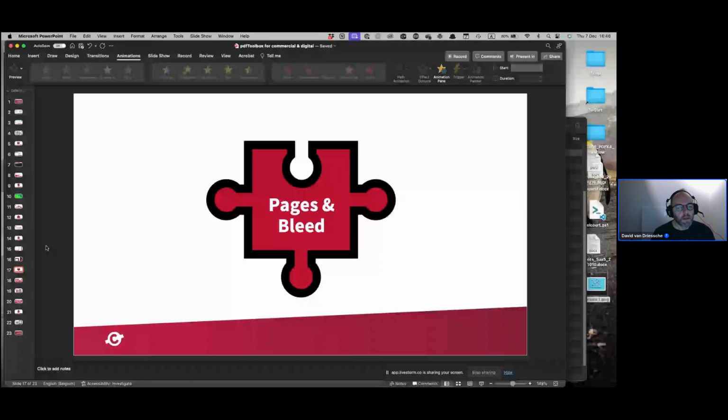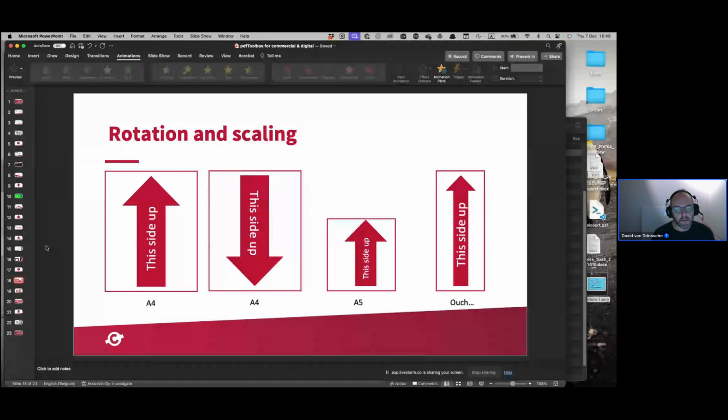2 more to go. The next topic is pages and bleed. The idea there is that I can do things to pages and page sizes. I can rotate pages. You've already seen that in the wallpaper example, but I can also scale pages, and I could go from an A4 to an A5, for example, or maybe scale while squishing the content, as you can see on the right.